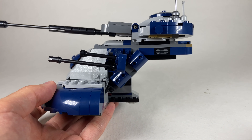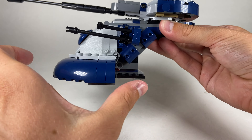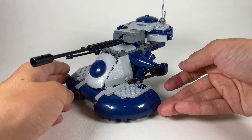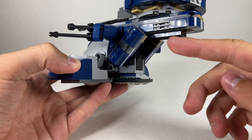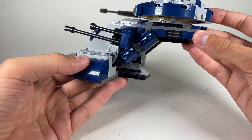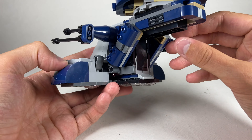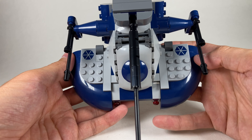The side view looks a little strange — the front feels like it needed to extend out a bit more and have more bulk there. The back side looks really good, but the front is lacking just a little. These side pieces — I don't know what they are — but I really like how they look. One issue is they move and droop down since they're not locked in place, which is a flaw that probably could have been fixed.